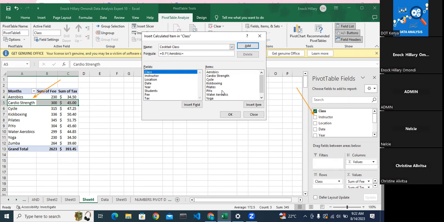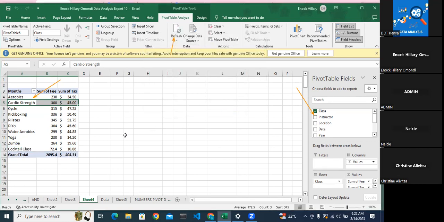Zumba plus yoga. Then close the bracket. Then click add. Then click OK. All right. So we have this new class that the sum of fee is 72.4 and the tax is 10.86.